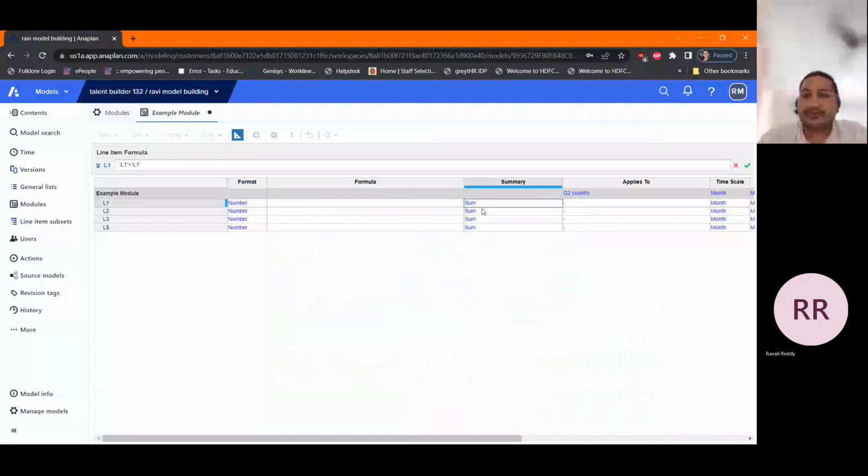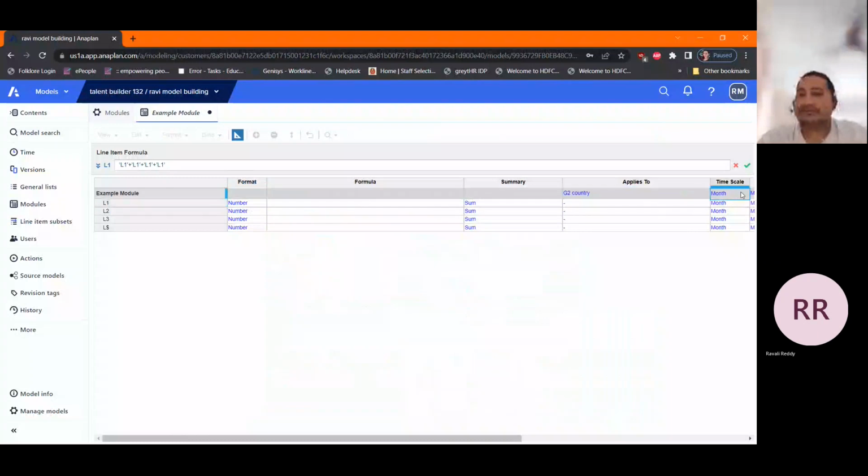Summary, it is by default sum there. We can give anything there, like no data also. Applies to: I have given the example module the G2 country as a dimension, so I can give anything to the locations, line items also.